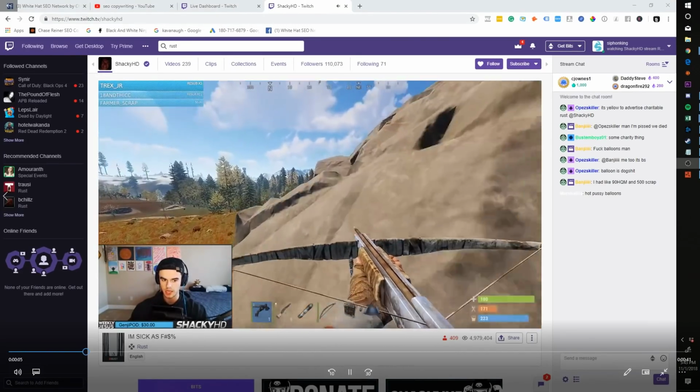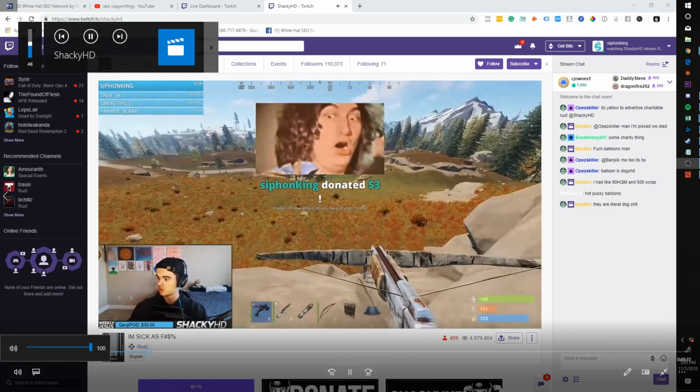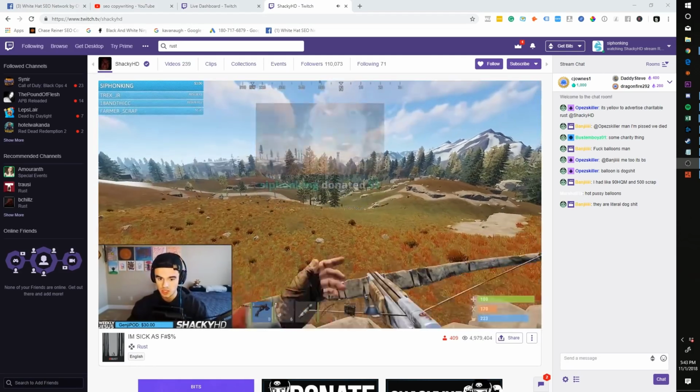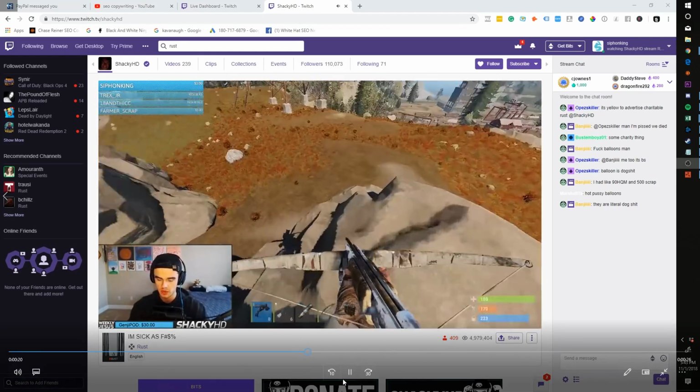Something happened. Lag, bro. You know what? I think we're gonna be friends. $2, man. Jackie, I'm new at Rust. Do you have any tips for me? No, this game's dog shit. Uninstall it, please. It's the only way you can help yourself. Gotta go back to base with all this crap.